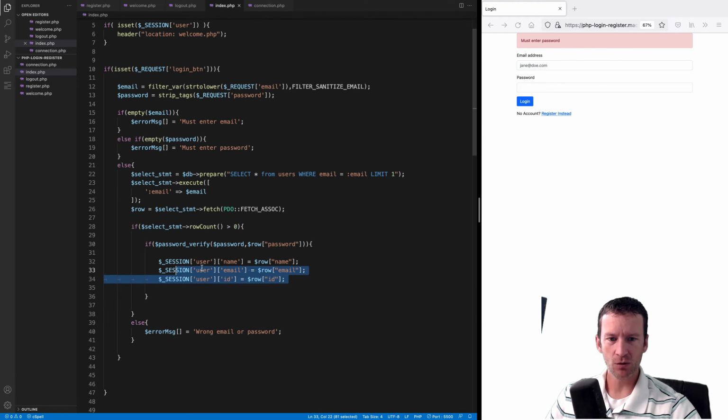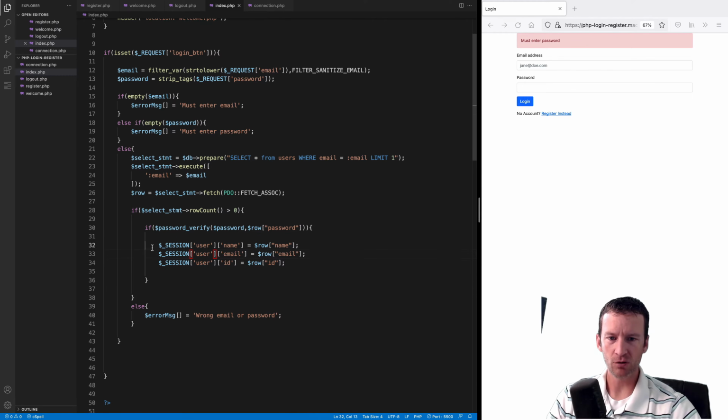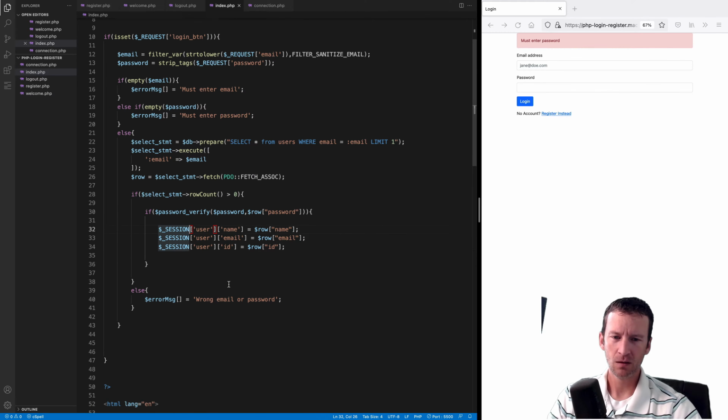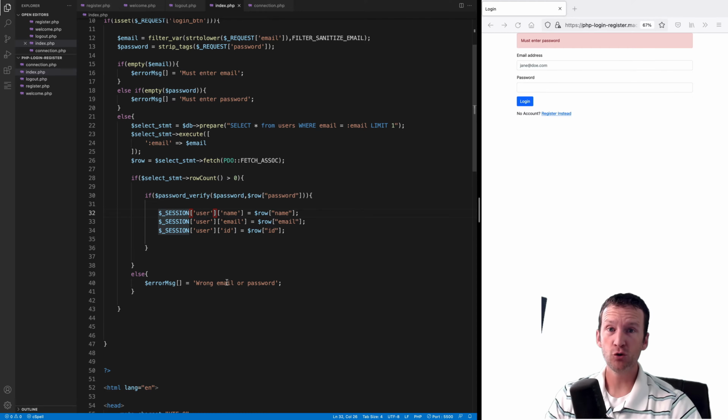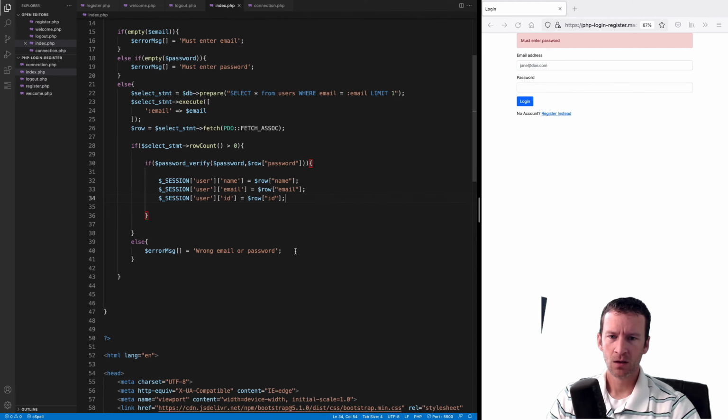So I'm just going to add these 3, name, email, and ID, and store those in my session variable. And then they will be available to me in all future requests for this user. So I can check to make sure this session exists. I can check IDs, do all sorts of things that I need. Maybe I have user roles. I can check for role, things like that.